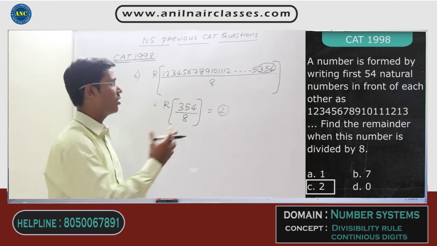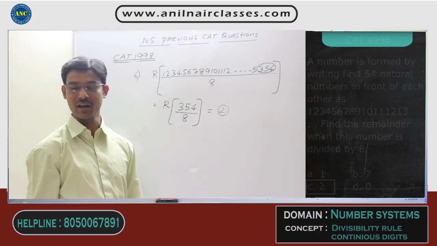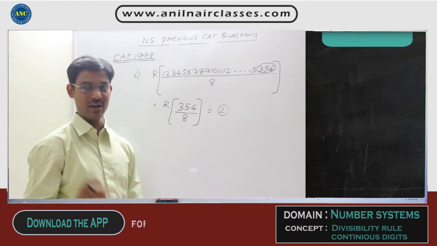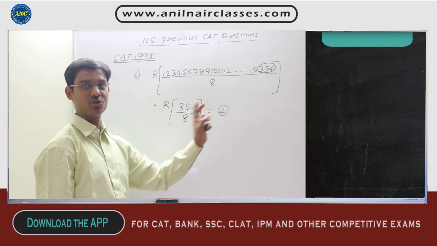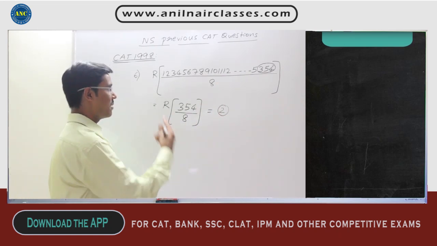Idea clear? The question looks very difficult or a little lengthy by using all the first 54 natural numbers. The examiner will try to make you confused, but it's actually a very easy question, sir. You should be good in concept and you should be good in understanding the question first of all. Idea clear? Please write down this question.